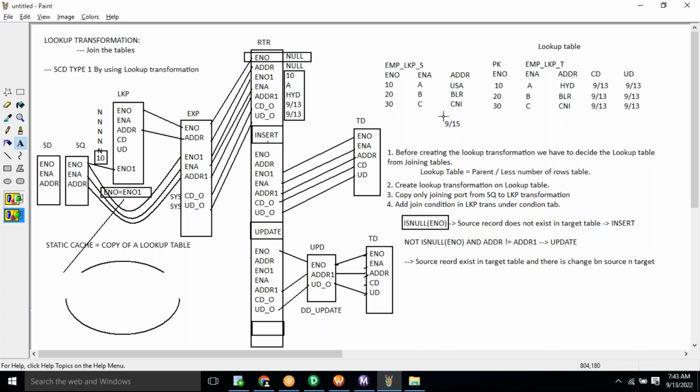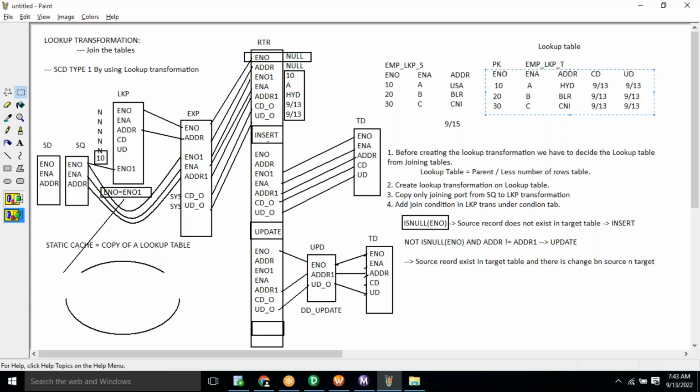So if we execute this mapping a second time, at the beginning of the execution the static cache will be created. Now tell me, with how many records will the static cache be created this time? With 3 records, because the lookup table contains 3 rows.